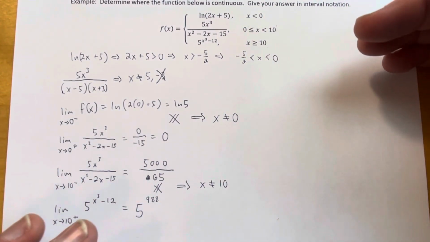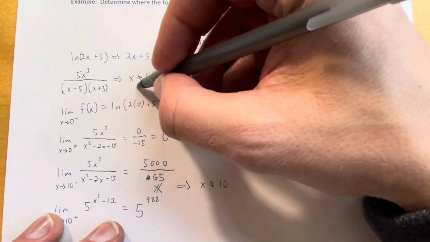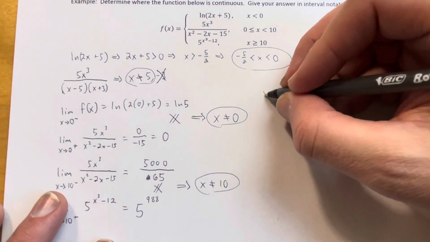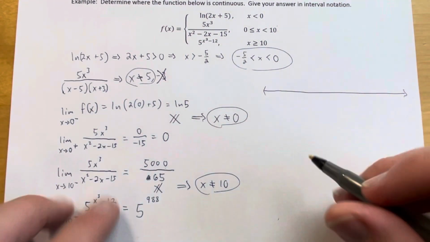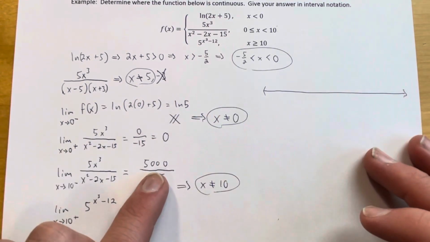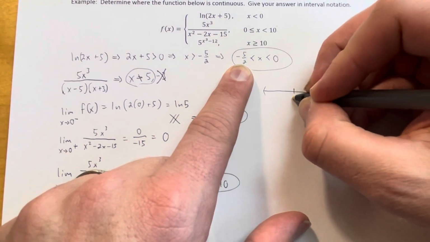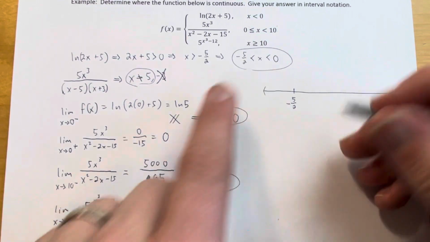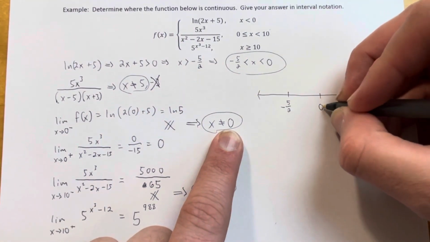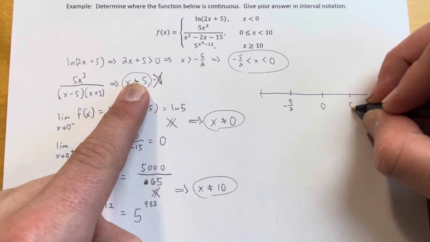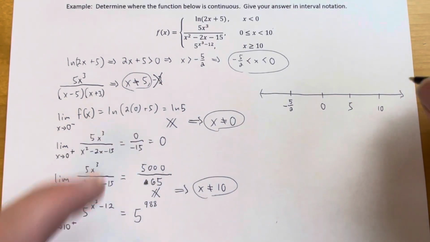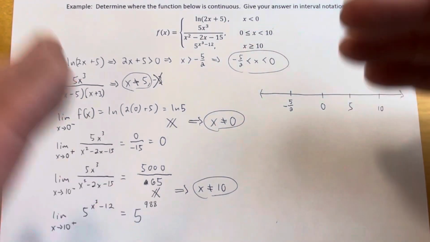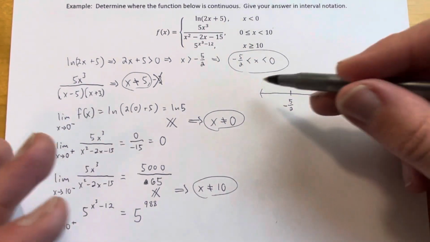So let's try and put all of this information together. So we have this, this, this, and this, all as conditions that we need our intervals to satisfy. Let's take all of the numbers that are appearing in here and put them on our number line. So the smallest one that I see is negative 5/2. I see 0 showing up in a couple of places, so 0. I see 5, and I see 10. Okay? Putting all of this stuff together, I can do multiple layered graphs like we've done where everything is overlapping, or if I think it through, I can just do one single graph here.